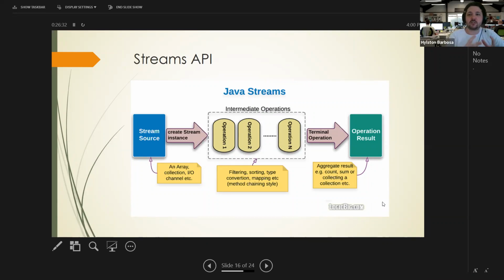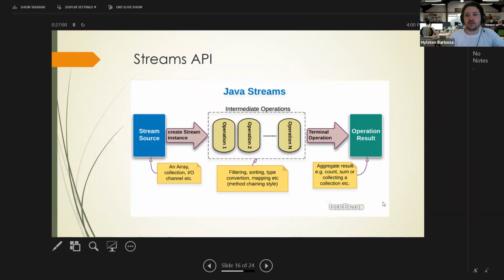You have a collection of objects, you need to iterate over those, and there are a lot of operations you can do on those elements. So instead of using for loops, while loops, you can use streams. Basically, everything that you can do inside a for loop or a while loop, you can do using streams instead.